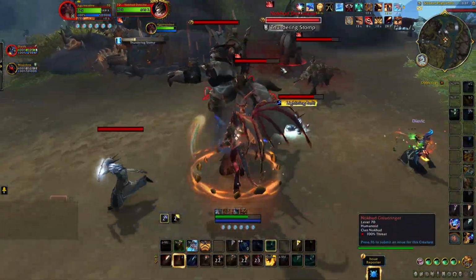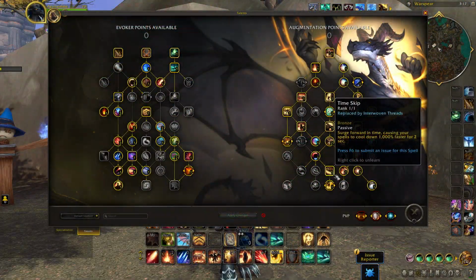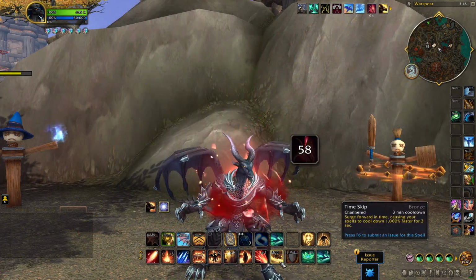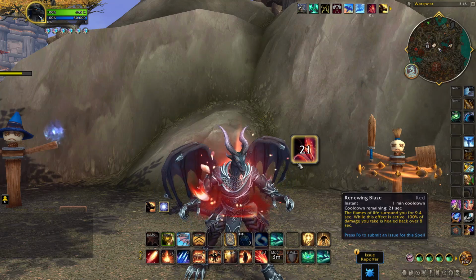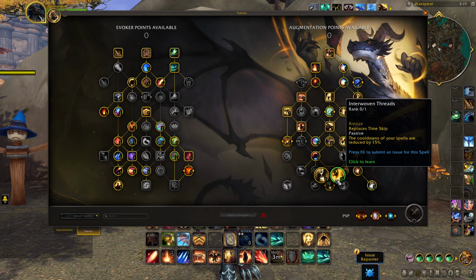Augmentation Evokers draw a portion of the power from the Bronze Dragonflight, which can help them bend time to their will during combat, where abilities like Time Skip will let you wait out a good portion of your ability's cooldown in just a short 2 channel seconds. Or adapt Time Skip into Interwoven Threads, which provides passive cooldown reduction to basic spells and abilities.